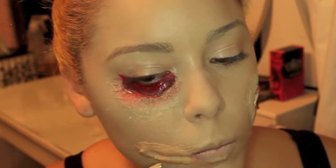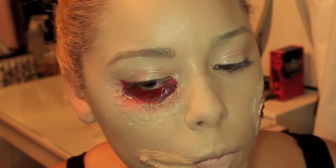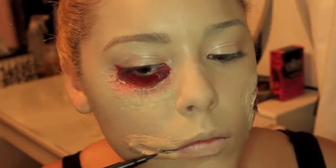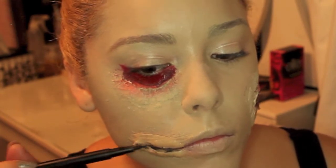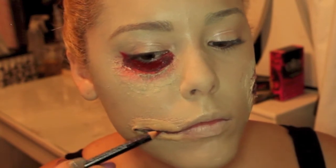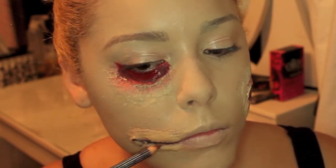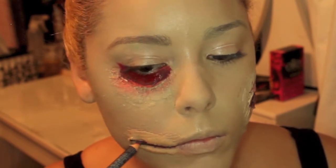So now I'm going to go back and define that scar around my mouth a little more because it kind of got padded out before. Now we're going to take that same felt tip liner and go in that scar and make it look really deep set and gross just like the other wounds. Now I'm going to take a red lip liner and go right on top of that to start making it look bloody. And don't worry if it gets all gooey and messy, you can always just pat it out and fix it later. It doesn't really matter.